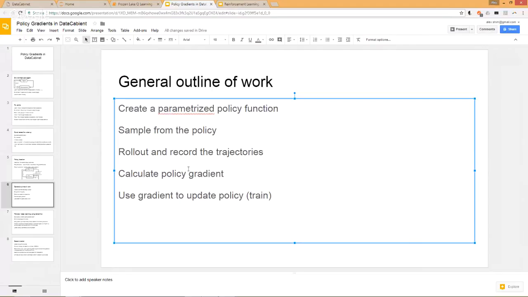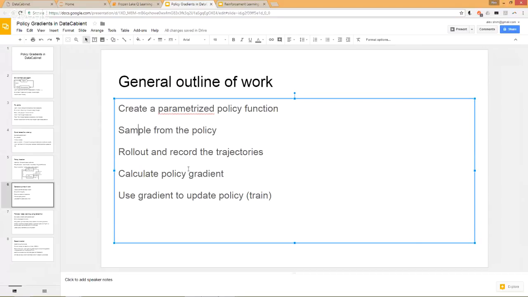We can just reset the environment, set it to some initial state, and then have it progress according to the policy. It'll arrive at a state, and then we'll let the policy function determine what action to take, and then it'll go to the next state, and then it'll use the policy to take the next action. It'll go to the next state, and so on. That set of states and actions is called the trajectory.